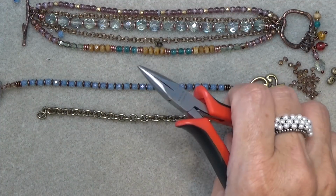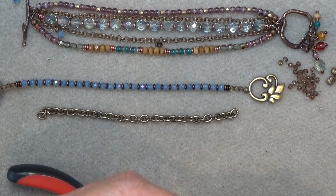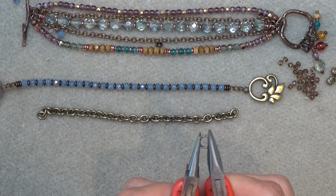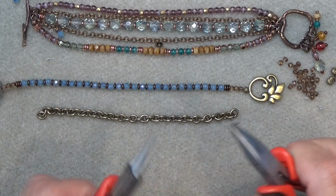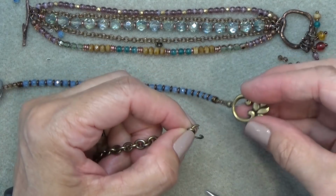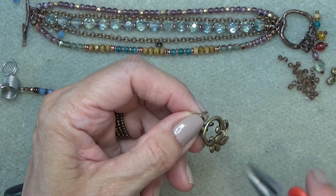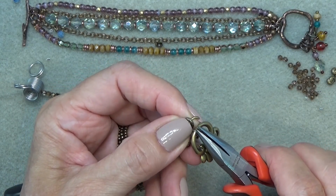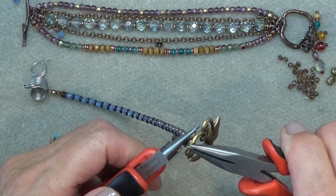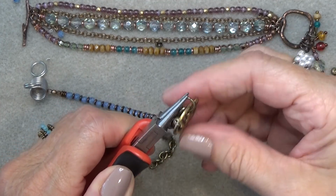So all I'm going to do is take a jump ring, and I'm going to open the jump ring, just like that. I'm going to put it on, and then attach the jump ring to the loop, and just make sure you put it where you want to put it. Either it's going to be the next one or the one underneath, the bottom one. So there, close your ring.